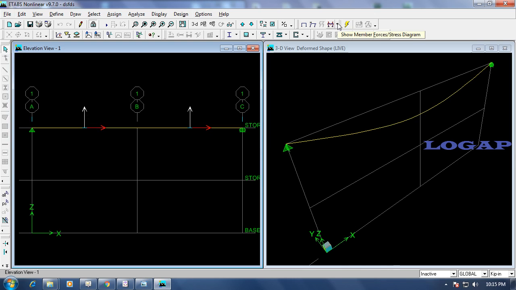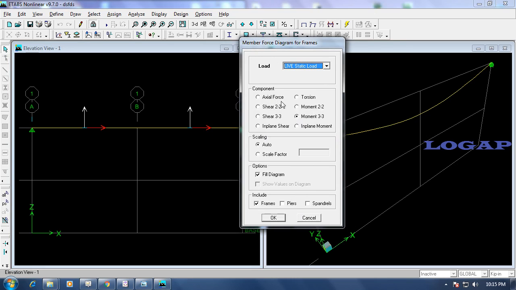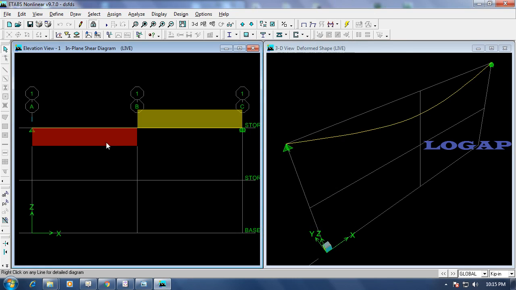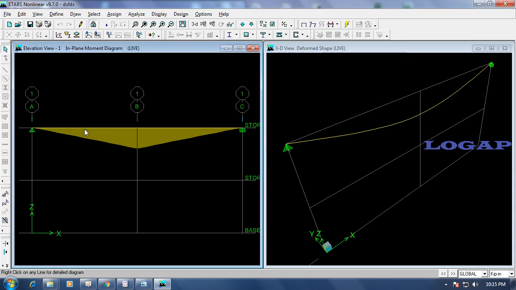Now we can define the moment and the shear axis. So go to the incline shear. This is the shear force diagram, and go to the incline moment. This is the bending moment diagram.